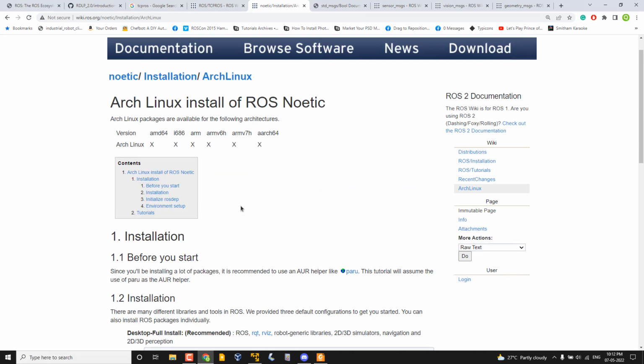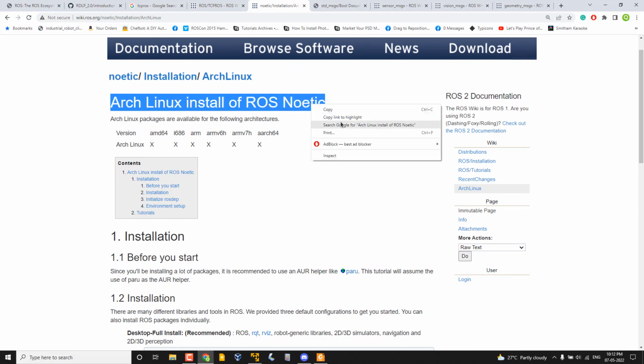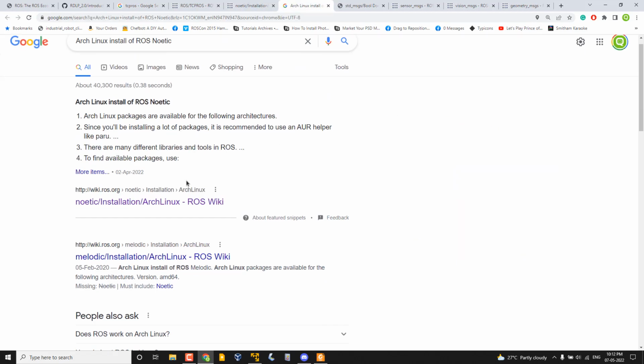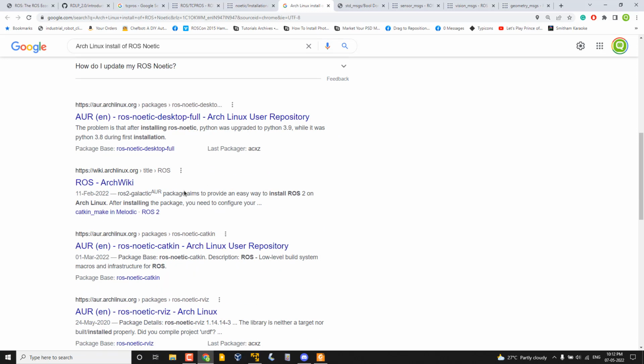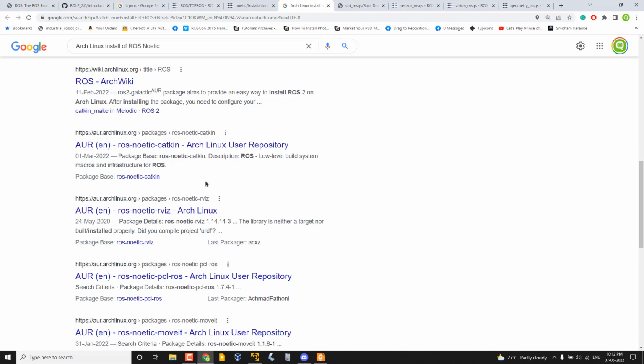Also, I doubt that this is the latest instruction to install ROS Noetic, because it would be better to search in Google for some other blogs. I'm not sure it is the latest instructions.